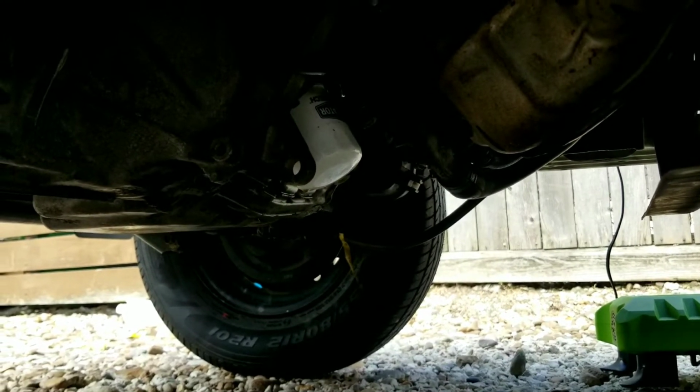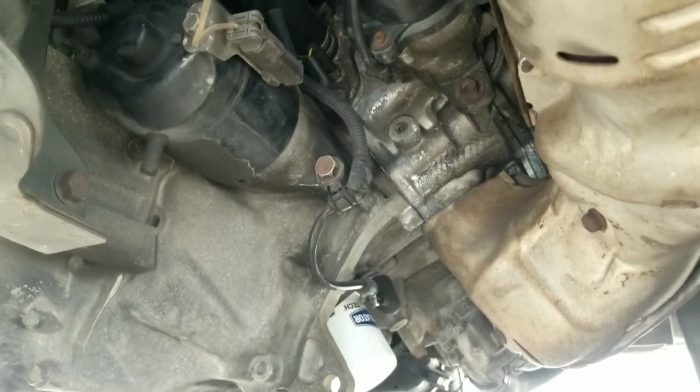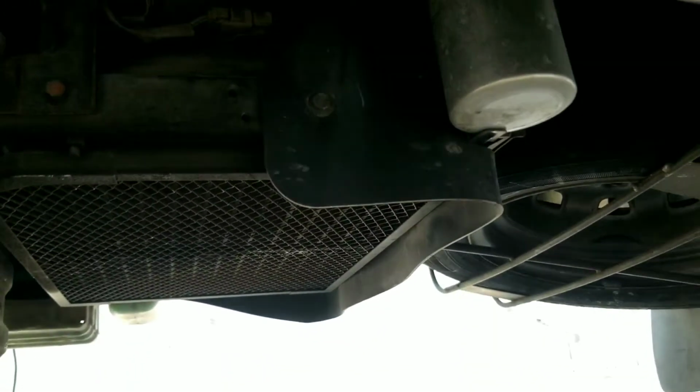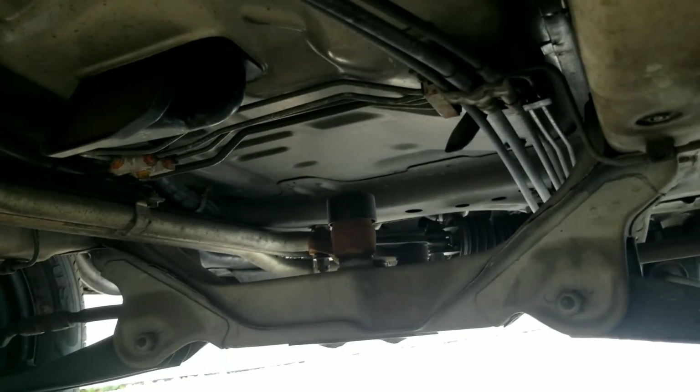Here's your oil filter. You can kind of see your starter, your distributor. There's a starter and the distributor. Your AC condenser. Oh, it's so dark, but look at this. For 18 or whatever it is, 25 years old, it's pretty clean.